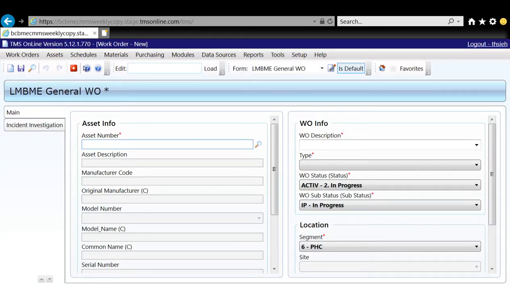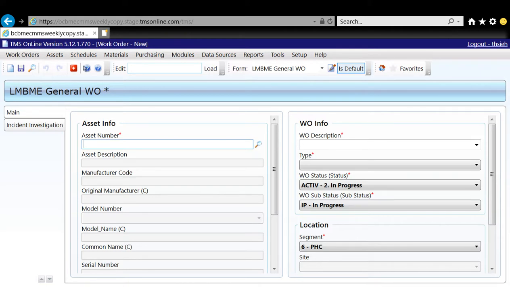So this video is dealing with the multi-asset work order. Just a quick note that multi-asset work orders are mainly used for preventive maintenance or incoming inspections. We don't necessarily advocate that corrective work orders be used because when you're doing your comments, it flags it to all the assets, and also it doesn't usually report very well. So let's stick with preventive maintenance and incoming inspections.